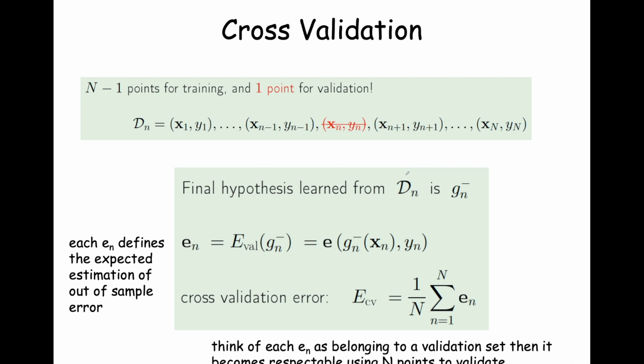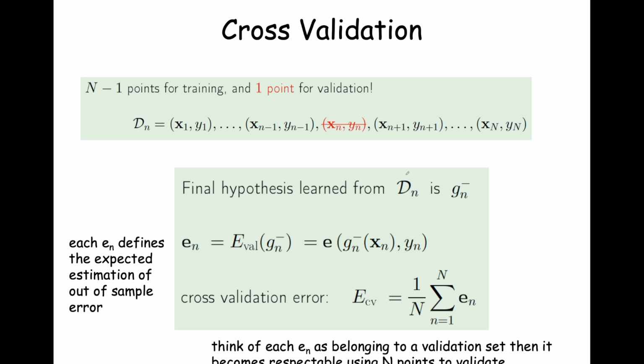And how do we maximize it with a data set of size n? We only reserve one data point for our validation set. So we have n-1 points for training and 1 point for validation. So we're going to construct different data sets, and we're going to use subscript n for a data set, D_n, to reference the data set that we obtain when we leave out the nth in-sample point for validation.